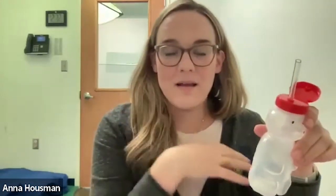My other favorite part about the honey bear is if you take the one-way valve out and you squeeze it, I can control when water comes out. So I have kids working on all the steps to prep for straw cups, but they're not ready to pull water independently. And I can squeeze and control the water and help it go in without needing to do a funky straw trick where I put a straw in water and cover it with my finger and then release it. I like not having to touch a kid's straw. So those are my quick and dirty tips and tools that I like.